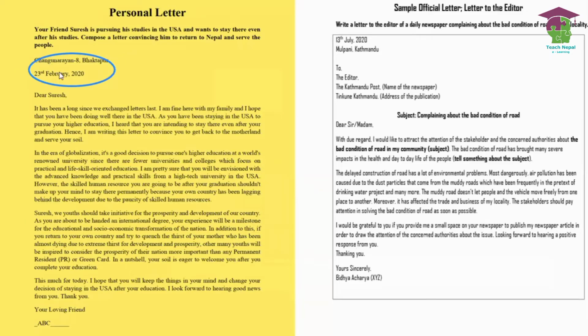But in official letter, you see, there is "To the Editor, The Kathmandu Post, Thapathali, Kathmandu," right? It is one of the official letters. There are different kinds of official letters like business letter, letter to the editor, job application, letter to the principal. There are many kinds of official letters. So this letter to the editor is one of the types, right? But in personal letter we directly address the person like dear Suresh or such things, right? And in a letter to the editor we have to write things like to the editor or to the principal, or sometimes it can be to the mayor also. So only after writing these things can you proceed with writing the letter.